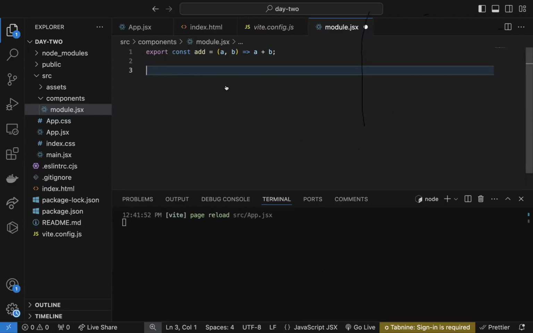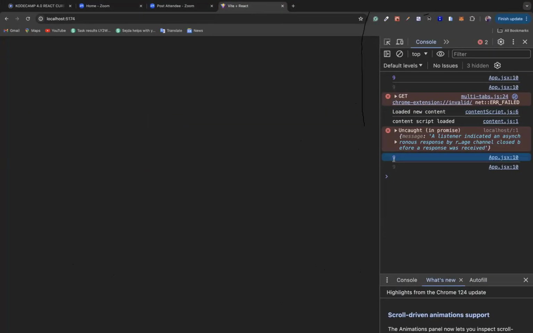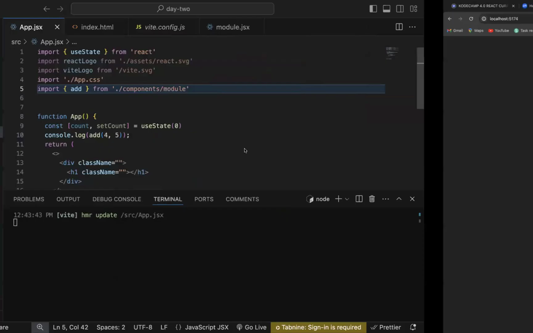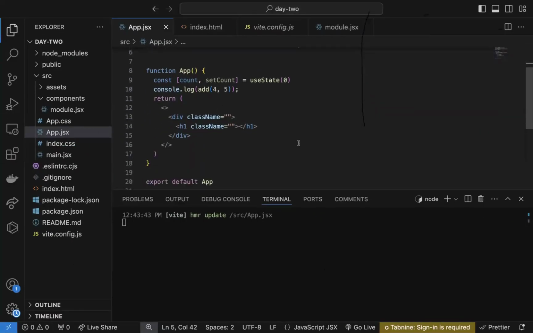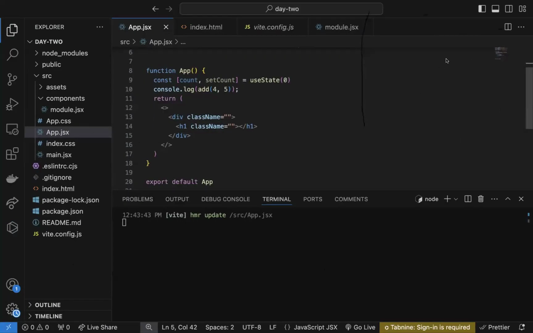All right, good. Okay, so we've exported this now, and we've exported it to our application, right? And we have done our console log 4, 5. So if we check on line 10 in the browser, we see that that mathematical equation has been implemented. Are we good? Are you following, everyone?